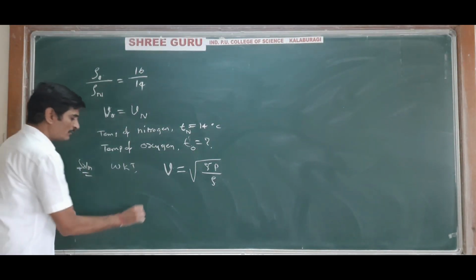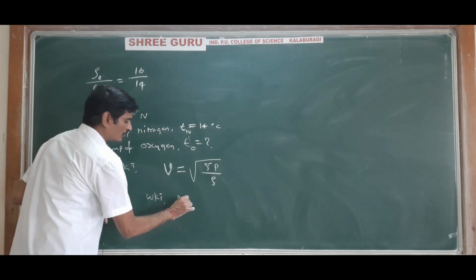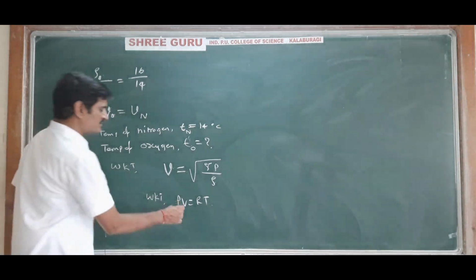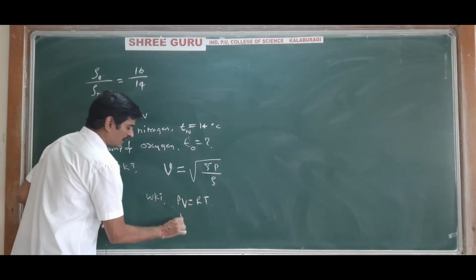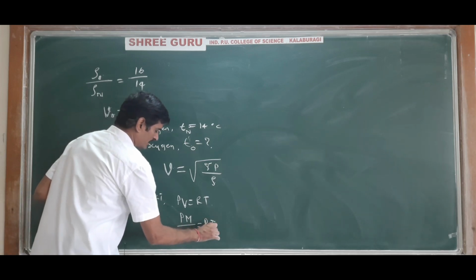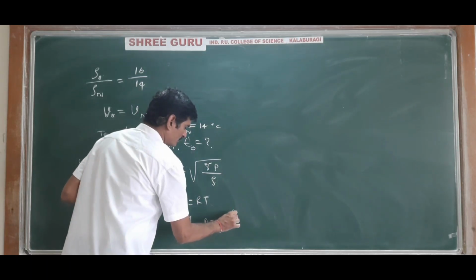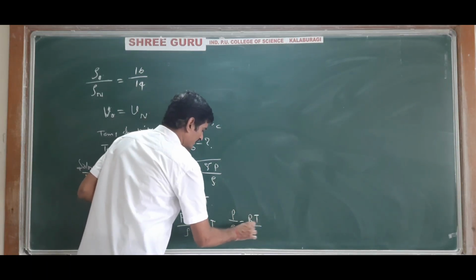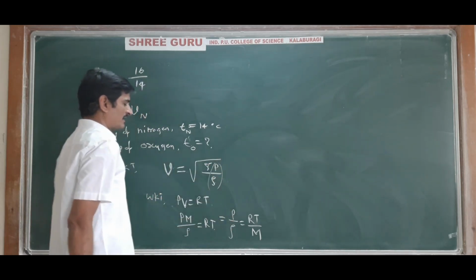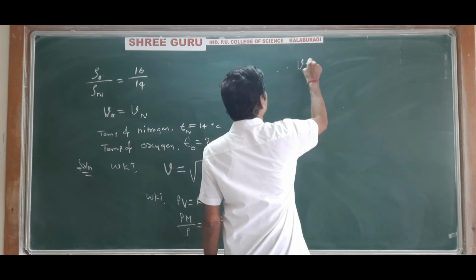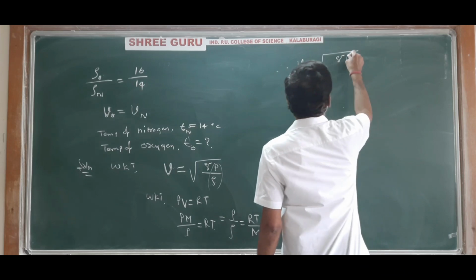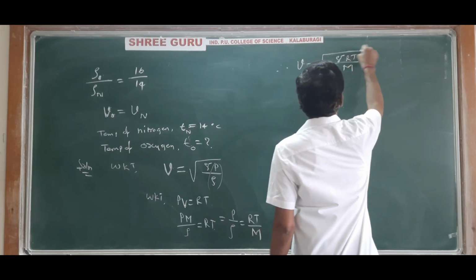And now we know that PV is equal to RT. We can apply that formula by considering the gases as ideal. So volume can be written as mass divided by density, so P by rho is equal to RT divided by M. Therefore the velocity of sound V is equal to under root gamma into P by rho, which can be written as RT divided by M. Understood this formula?